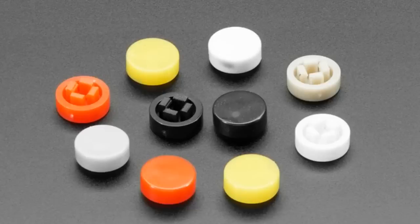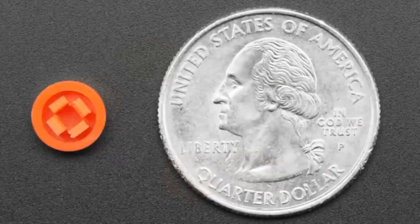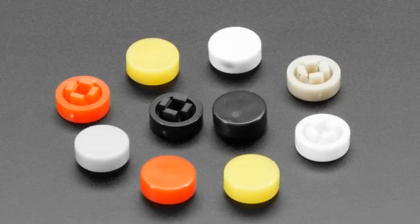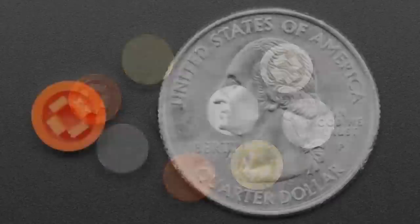Next up, Reese's Pieces. Yum. These are little buttons. They're actually square top button caps. So if you have something with square, like I think 2.4 millimeter square top buttons, they plug in on top. Something like this. Like the PyGamer, which we wanted to have nice big buttons, so we went with the buttons that we pick and place are just square top, and then you pick whichever colors you want. So these are available, they're like $1, but then you can pick whichever color you like.